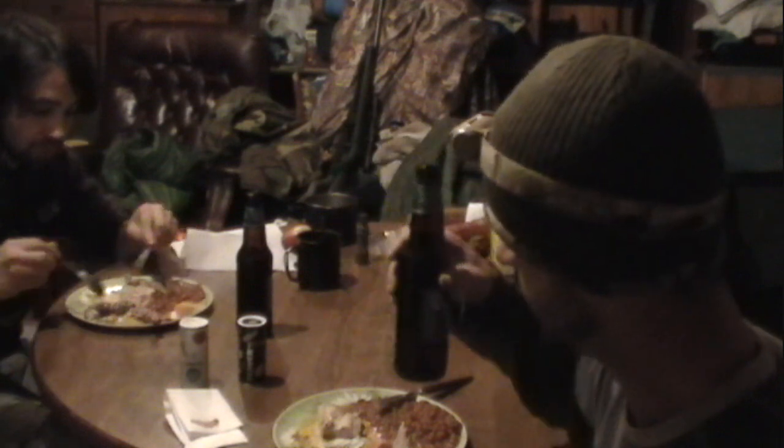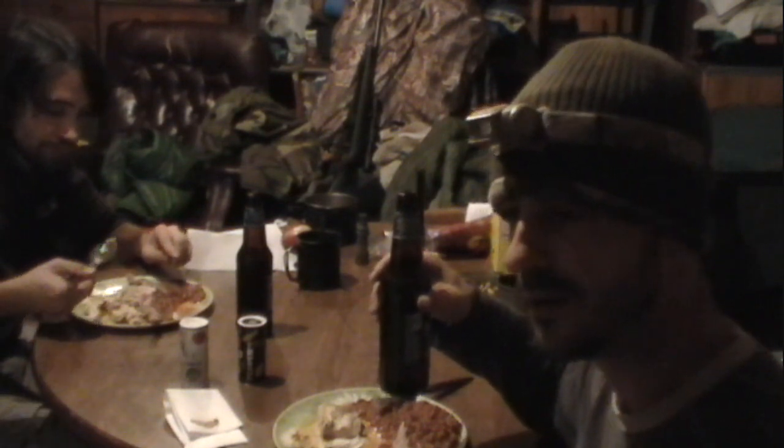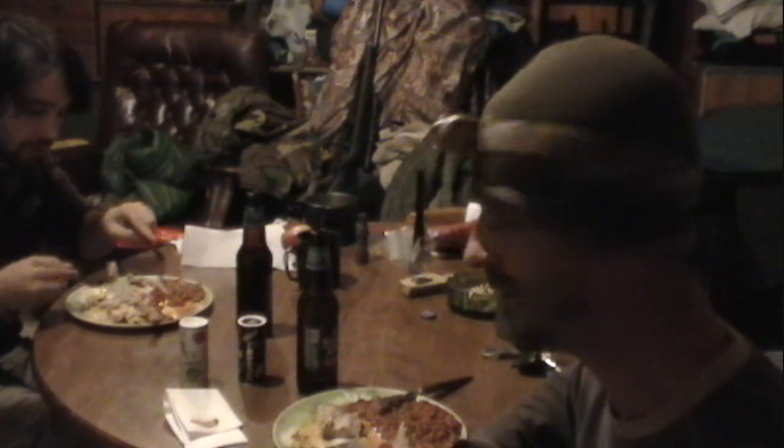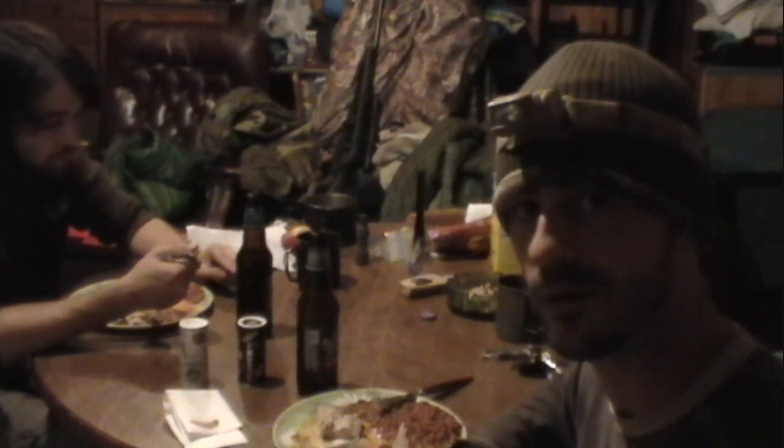Really good meal here. I just want to say thank you to Tim and Helen again — thank you guys very much for the pans. I know somebody's gonna ask — if they haven't already — what happened to my trapper's cabin that I was building up here. That project kind of got shut down. The people that own this place, mainly my in-laws but there's an outsider, they kind of got together and nixed that due to liability purposes. I can't blame them, but they still let me come up and use the camp. Definitely wanted to put my pans to use — they did the job tonight with an excellent meal. Thank you guys again and I will see you real soon with another video.